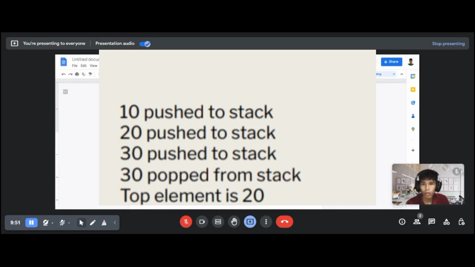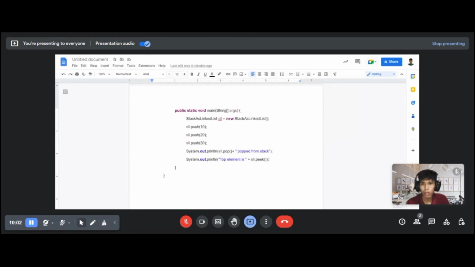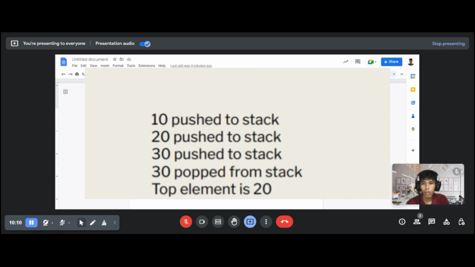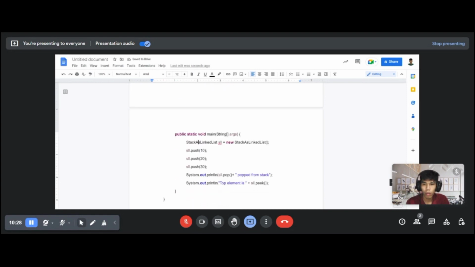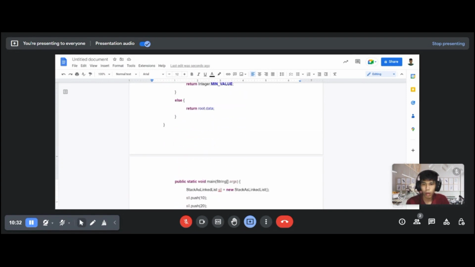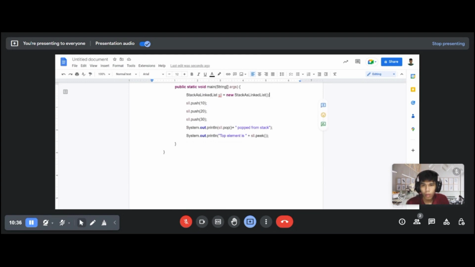So at the very bottom is our main method, where we call the methods we declared inside our class. First, inside public static void main, is the instantiation of the stack as linked list. Inside this class are the methods and attributes, the processes needed to come up with our stack. The instantiation is given the identifier SLL.